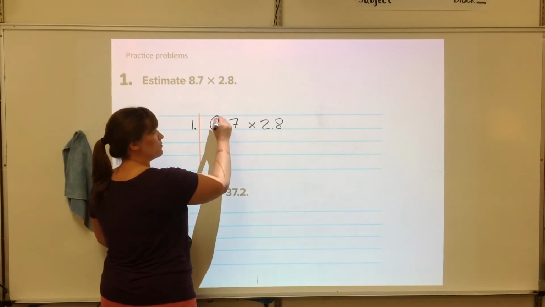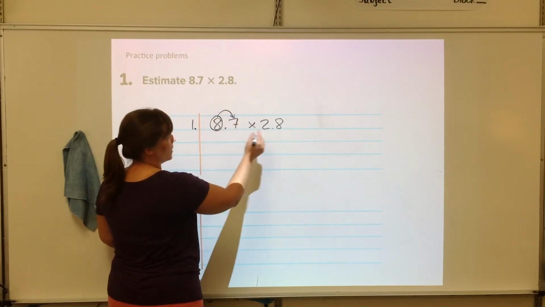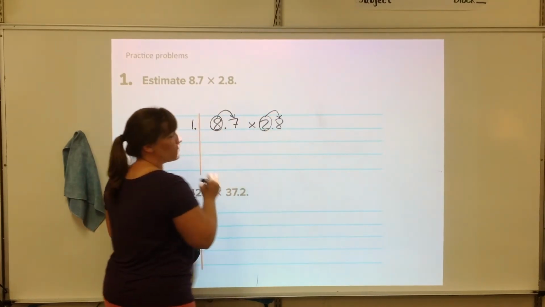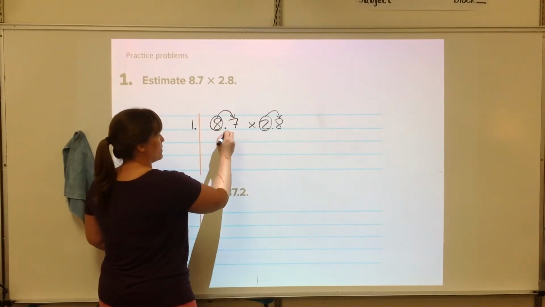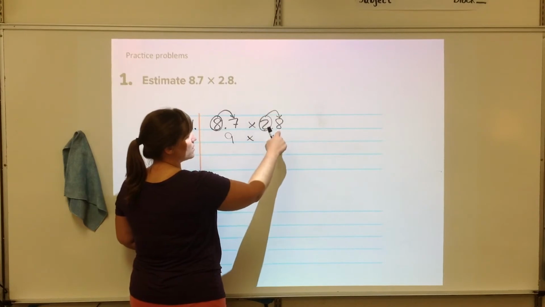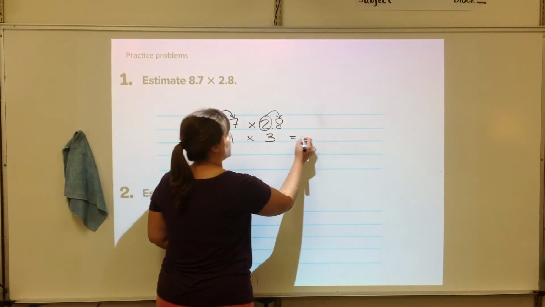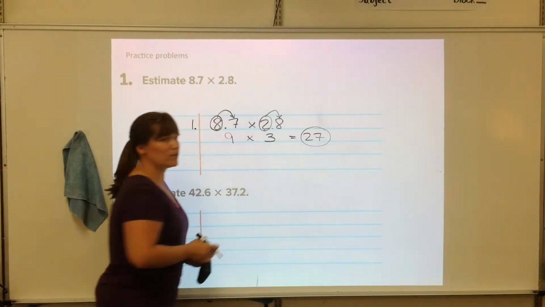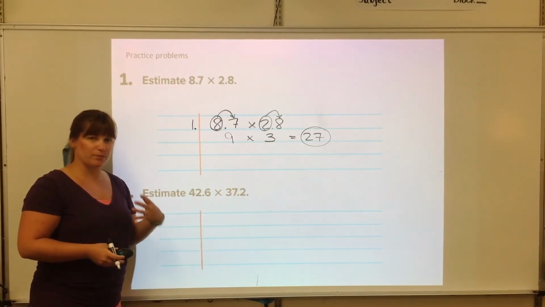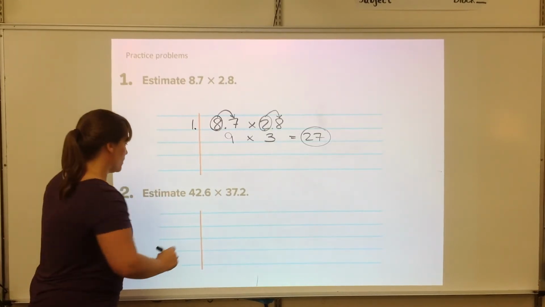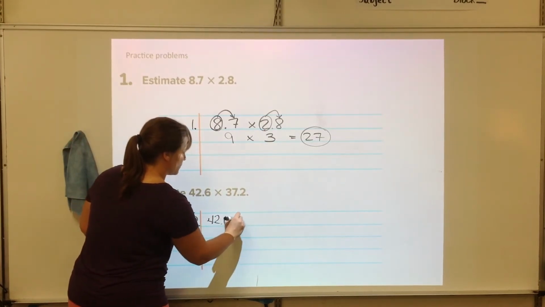Now I can show my work. I'm going to circle the largest place value place, which is the 1s, and draw an arrow to the 7, and do the same for the second number. Since 7 is greater than 5, this will become a 9. Since 8 is greater than 5, the 2 will become a 3, and 9 times 3 is 27. And that's my answer. Pretty simple. For this one, same directions, there's just bigger numbers. So on my paper, I'm going to write number 2 and just write down the numbers to start.